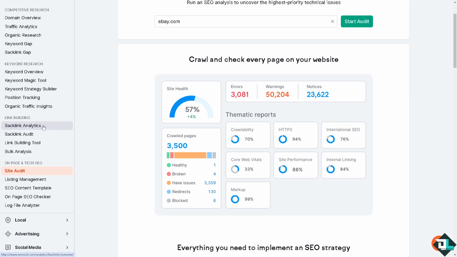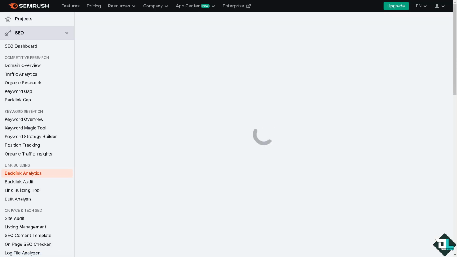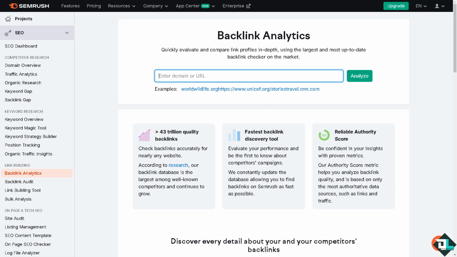Now you can review the report and prioritize fixing the issues. For example, broken links, improving page load speed, or adding missing data right here. Now, you have on the left side again the backlink analysis, another tool that you can use to help you track backlinks pointing to your website and analyze your competitor's backlink profile. These are going to be some of the examples.